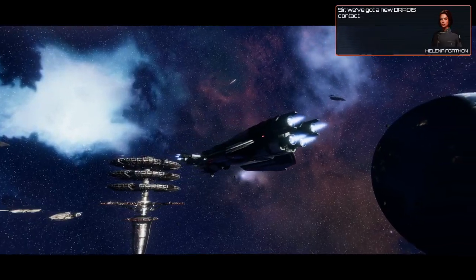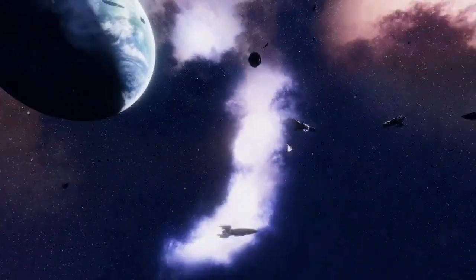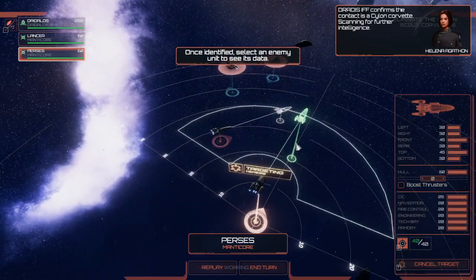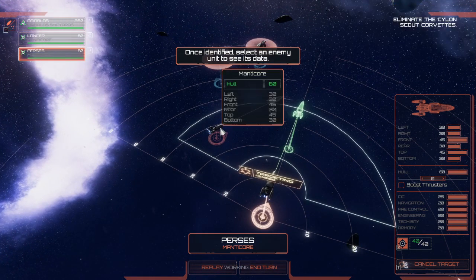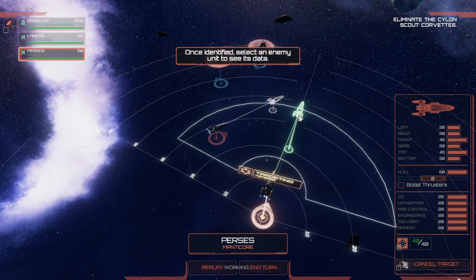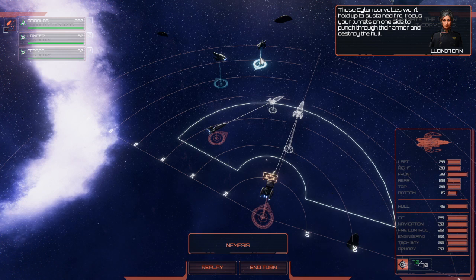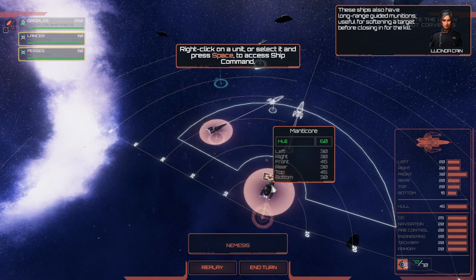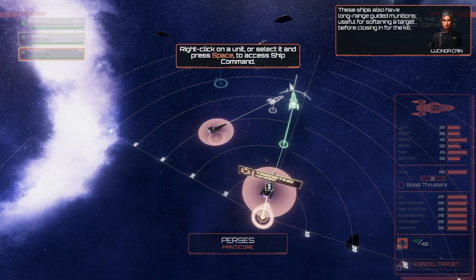Sir, we've got a new Dratus contact. Acknowledged. Dratus IFF confirms the contact is a silent corvette. Scanning for further intelligence. These Cylon corvettes won't hold up to sustained fire. Focus your turrets on one side to punch through their armor and destroy the hull. These ships also have long-range guided munitions, useful for softening a target before closing in for the kill.